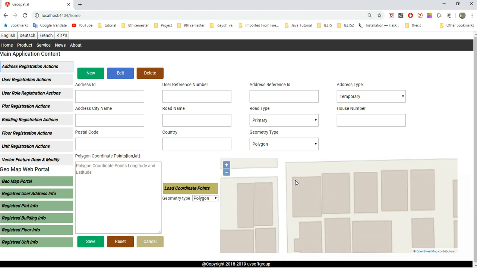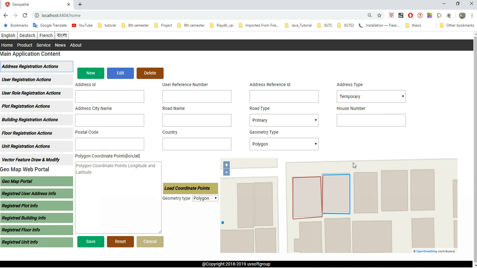Let's say I try to store these buildings, the object, and this is one of the addresses located. When you finish it, it's automatically stored, and you see that the snapping information is here. So that means you store the object geometry visually in the maps, and bidirectionally you store the coordinate points here, to load the coordinates from here and set it here.